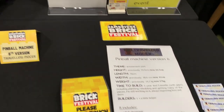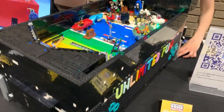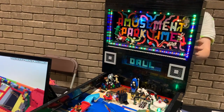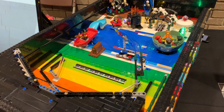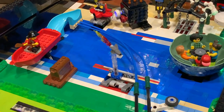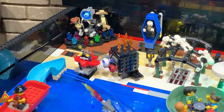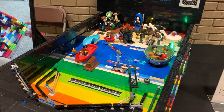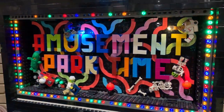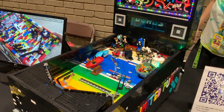The creator of this pinball machine is just firing it up for me to see it in action — there's a QR code if you're interested. The music starts and there are a lot of moving parts; the lit-up sign looks really good. Looking closely at the actual pinball machine, there's a little boat sliding side to side, spinning bumper parts, a rocket, something like a teacup, and a nice plane rocking up and down. You can see the sign with the nice lights and minifigures. The creator showed me the prototype, and it's come a long way — it looks so good now.